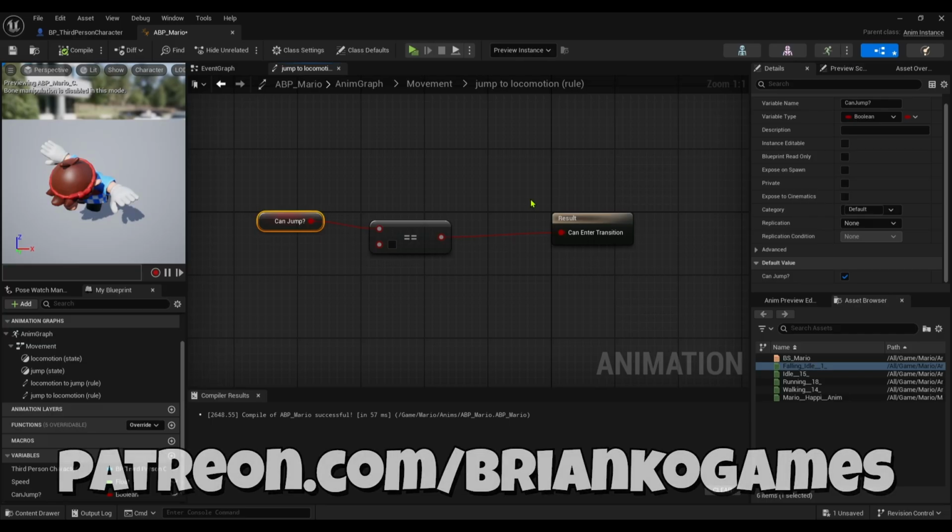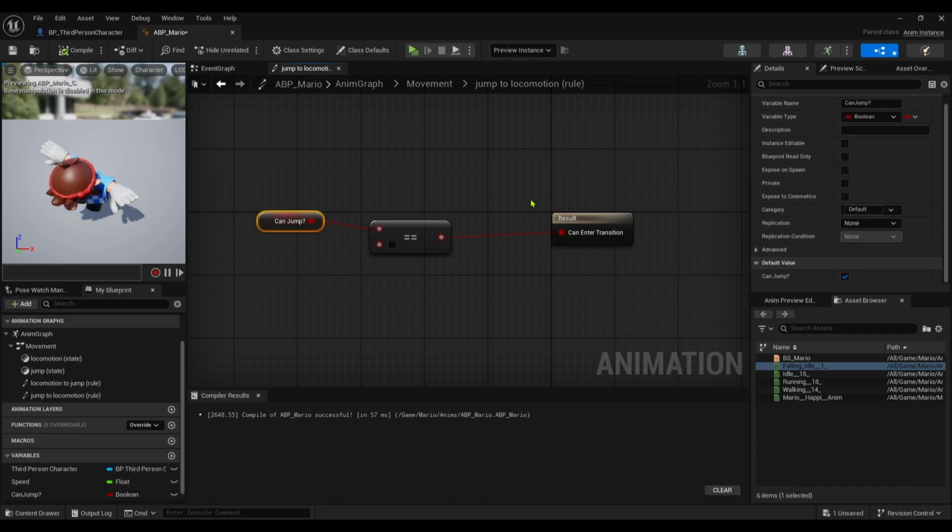The next episode will be coming up where we're going to create the launch jump on the mushroom, and we'll look into coin pickups and the coin counter, etc. A little bit of UI work.